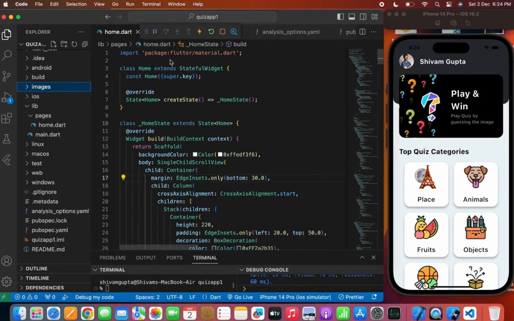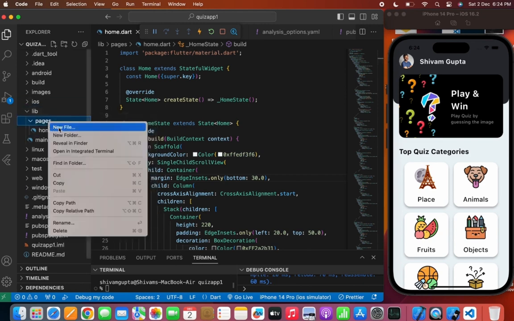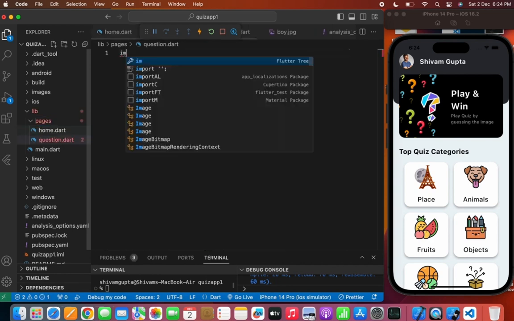So, in the pages folder, I'll first create a new file named question dot dart, where we'll show the specific question of our quiz, and we'll create a stateful widget named question here.